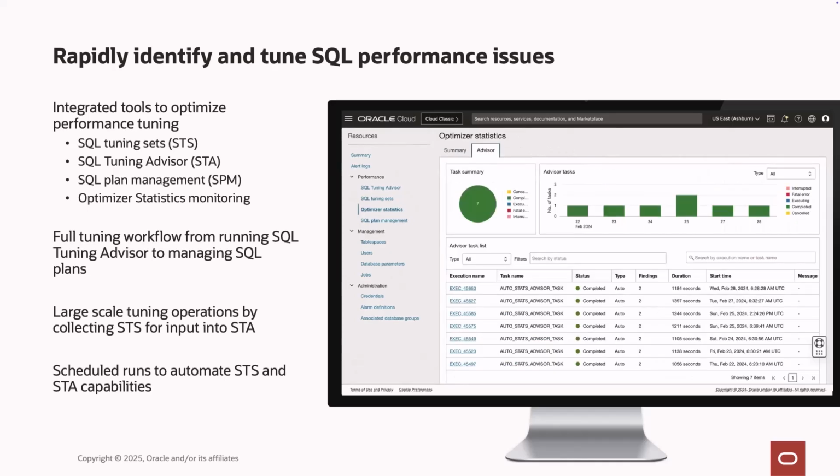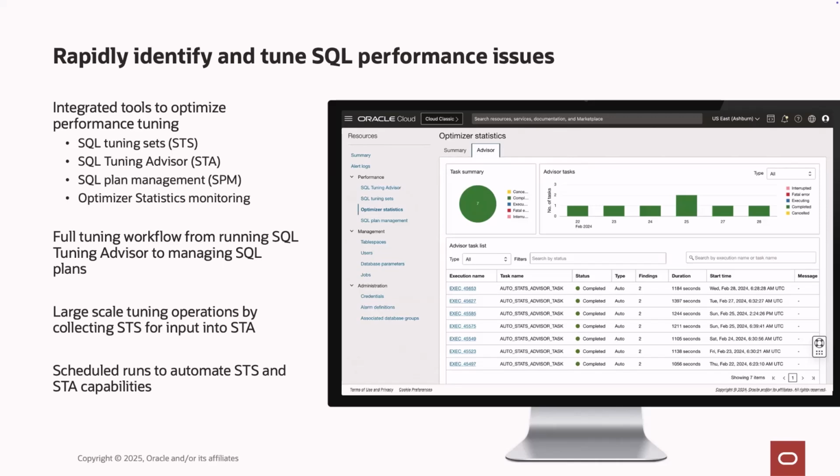So the optimizer statistics, you're able to see how the health is of your statistics for your database, see the individual table statistics, because your execution of your SQL queries is only going to be as good as your statistics are for your database. If they're not up to date, it could be choosing incorrect execution plans based on invalidated statistics. And so here we're looking at all of the optimizer statistics gathering jobs, validating that they're completing successfully, seeing if there's any findings so we can actually make recommendations based on these.